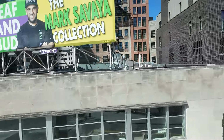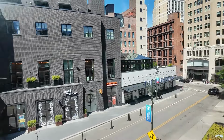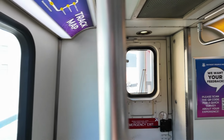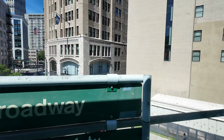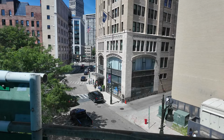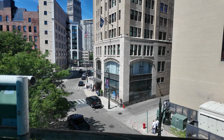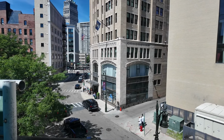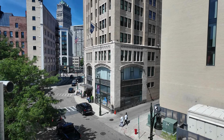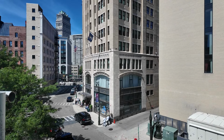Oh, and yep, going along Woodward Avenue, well, parallel with Woodward Avenue right now. And then here's the Broadway station. Or actually, this is John R. Sorry. This is the Broadway station. And yeah, there's the Element Hotel. And toward the top there, I believe, there's a really nice rooftop bar where you get some really cool views of the city, especially at night.